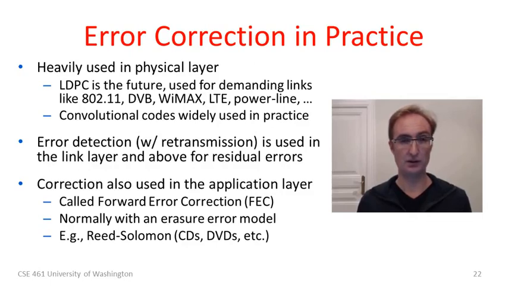When it's used in this context, it's often called forward error correction. This usage also has a different kind of error model. Usually at the application level, if you're correcting errors, you know when you've lost bits. Maybe you would lose a whole frame and stripe your information across multiple frames and want to correct it. This error model is called an erasure model. But previously we didn't know if there was an error, which bits they were in. Now, here you know which bit has an error and you need to work out what it was.